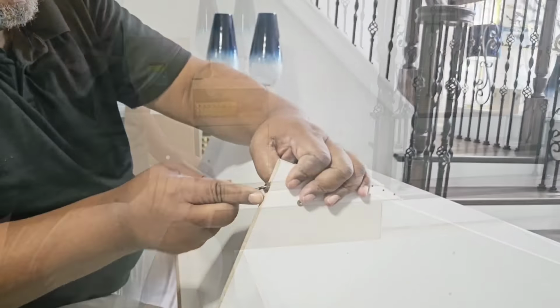This gap that you see between the bookcases will not be seen because we're going to add trim to make it look like it's one piece, one entire bookshelf or bookcase.